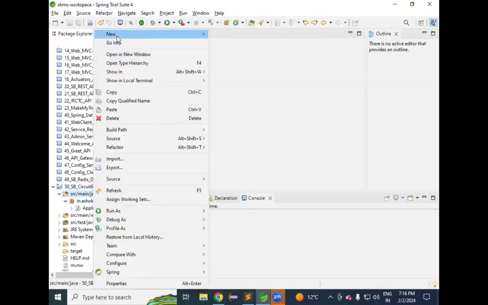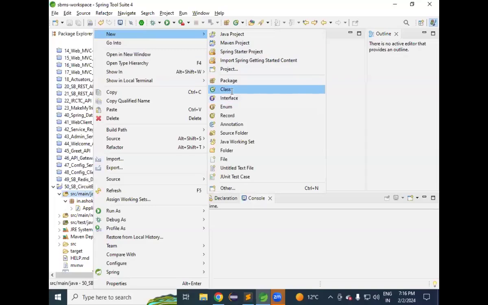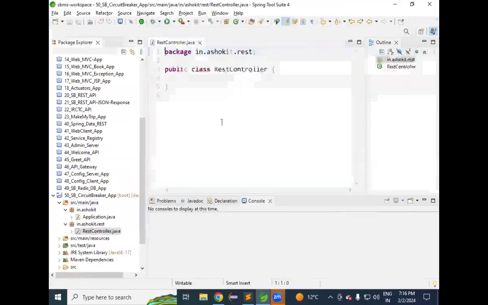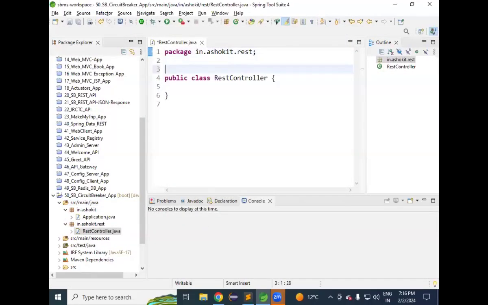Let me create one REST controller, new class, REST controller. Let me keep this in the REST package. Okay. @RestController.